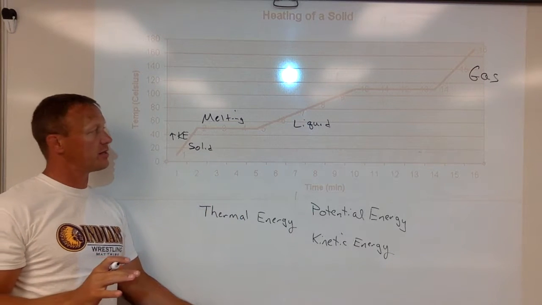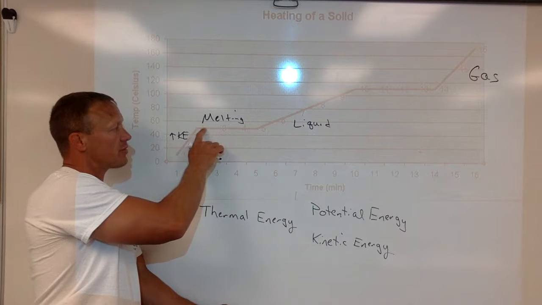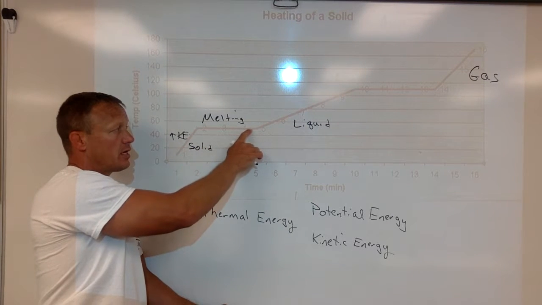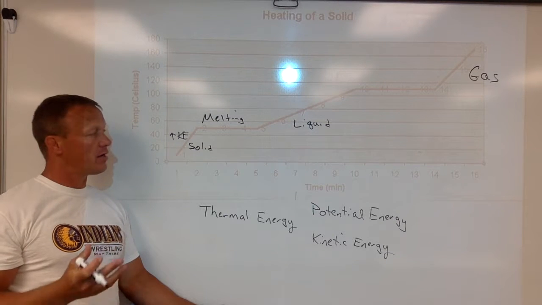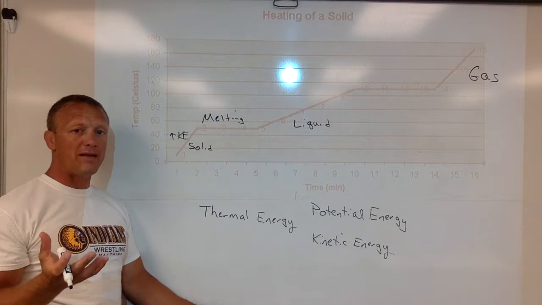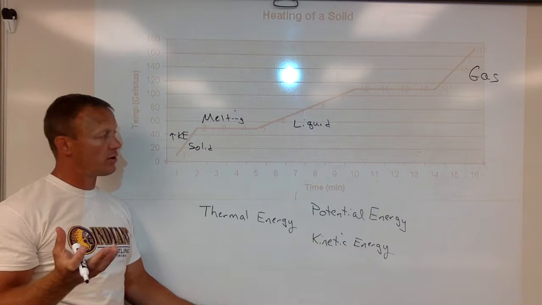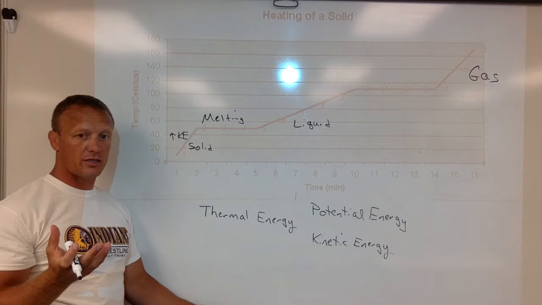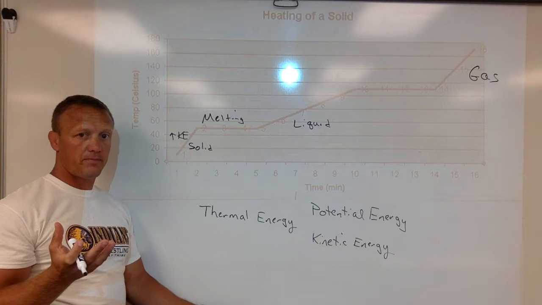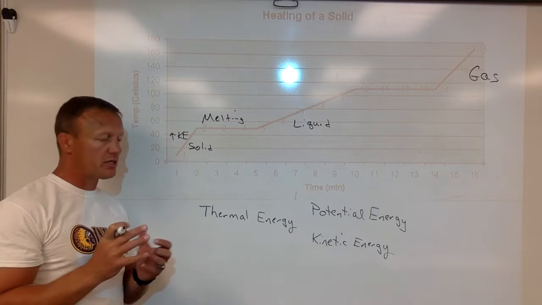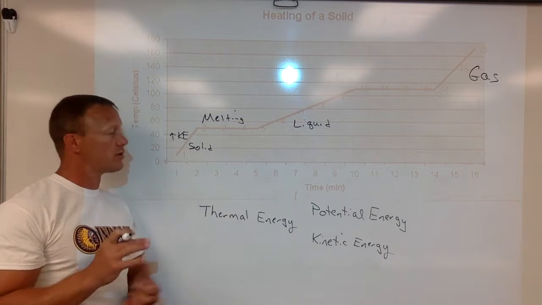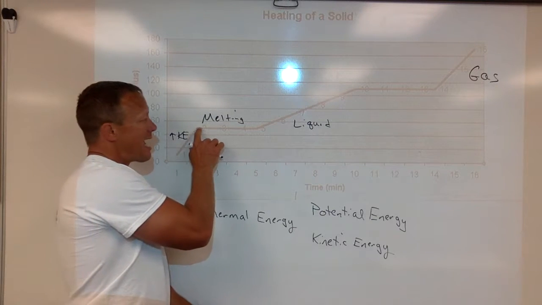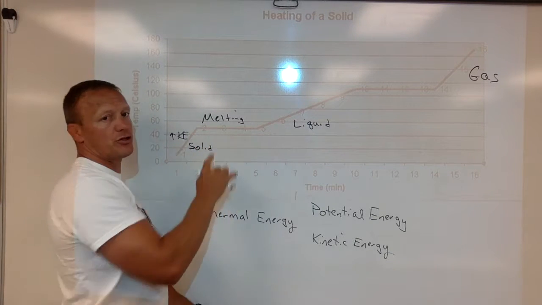Notice what happens to the substance as it melts. And this is true for every substance. As a substance is melting or freezing, the temperature remains constant. Most people think that it increases. The warmest a piece of ice can be, as a solid, is 0 degrees Celsius. As it's melting, it stays at 0 degrees Celsius. The liquid then can be warmer than that. So it's very important to know that as things are changing state, temperature does not change.